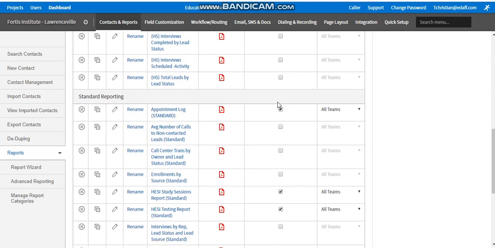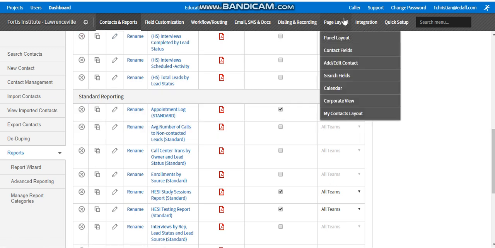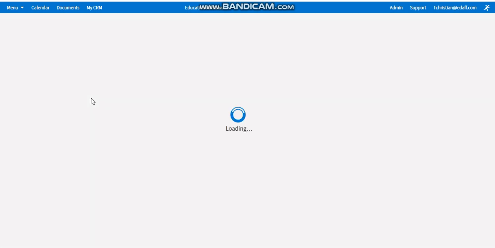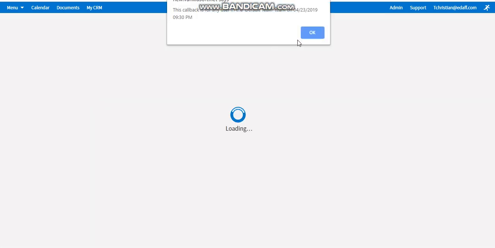This report is open to your callers. So your admissions reps can actually, in their My Reporting area on the caller side, get to their reports. I can quickly toggle to the caller side of things. Give it a second.